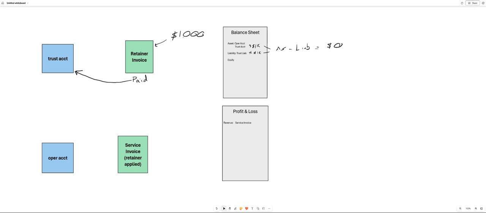So once work is billed, it's billed separately. You create an invoice for the actual services now. So let's say the services are rendered and they come out to $1,000. That's what the service invoice will show.